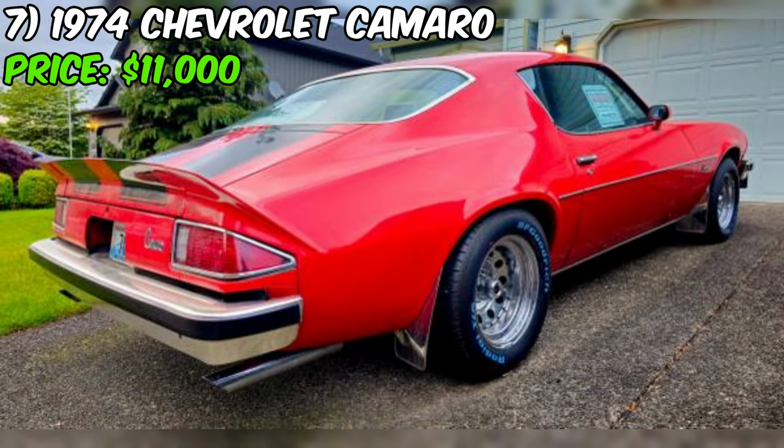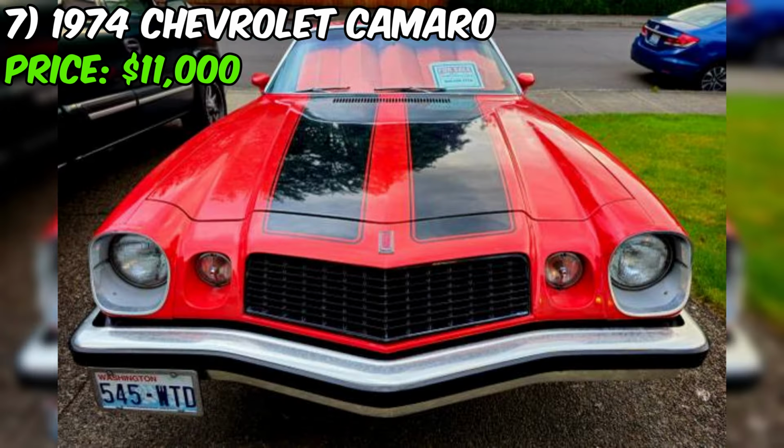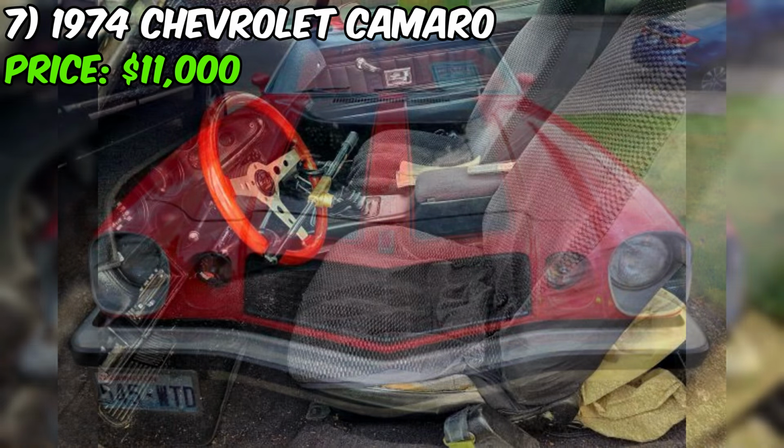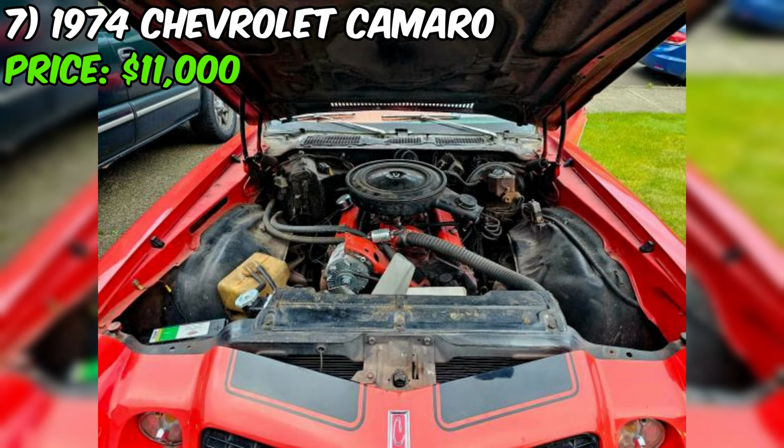so you can feel confident that you're getting a solid car. Now, the seller is pretty firm on the price, and they're not interested in any payment plans or trades. But can you blame them? With a car this nice, they know what they've got, and they're not willing to compromise. They've even got a vehicle history report, Carfax, and window sticker to give you extra peace of mind. So, if you're serious about owning a piece of American muscle car history, give the seller a call or shoot them an email to set up a time to see this beauty in person. Trust me, you won't be disappointed.